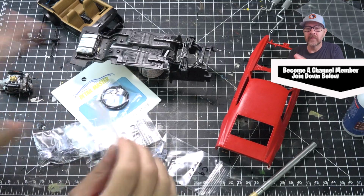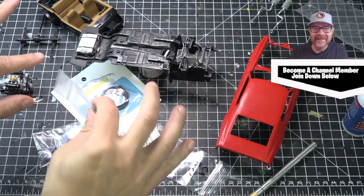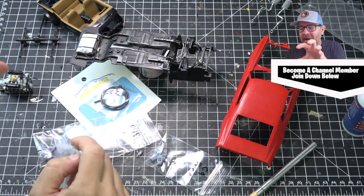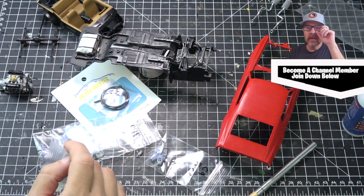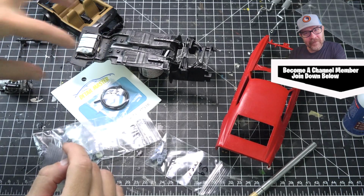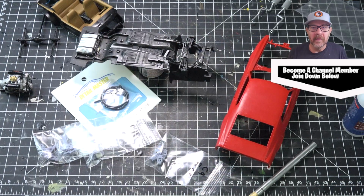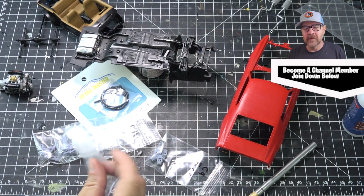But point being is we can get the motor in. I go on tangents also. My brain just goes all different directions. We can get the motor in to get all that installed. And I pretty much have it all finalized that we can get it installed, which we're this close to having the bottom of this car done, which I'm excited about because that's just one more check off the list, right?